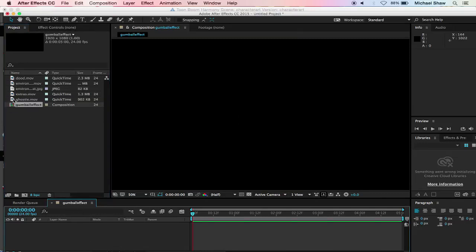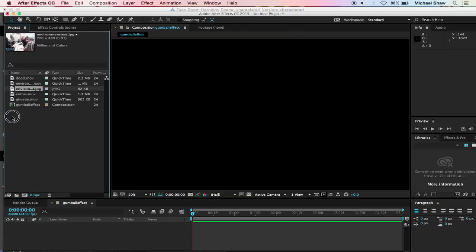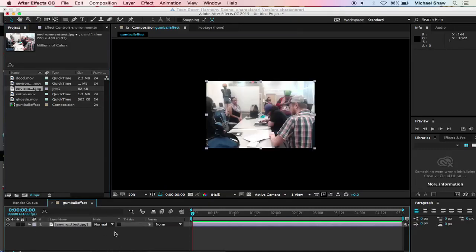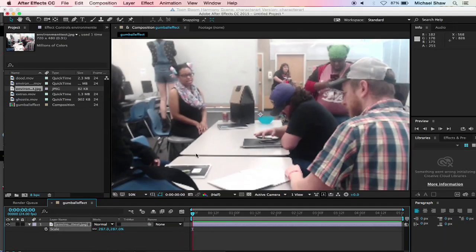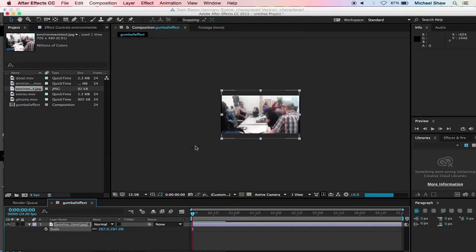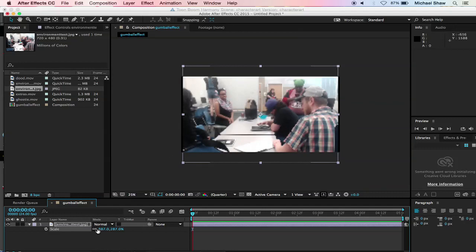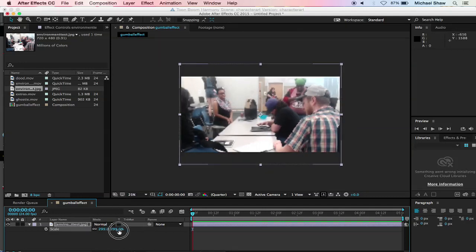This is where we can stick in our artwork. All we need to do is grab our environment and drag it in. If we hit the S key, we can bring up scale. If we hit the P key, we can bring up position. If we hit the R key, we can bring up rotation. That's how we change our image. For this, we just need the S key to scale it up. We can hit Command minus and Command plus to zoom in and out of our environment, just like we would have done in anything else.